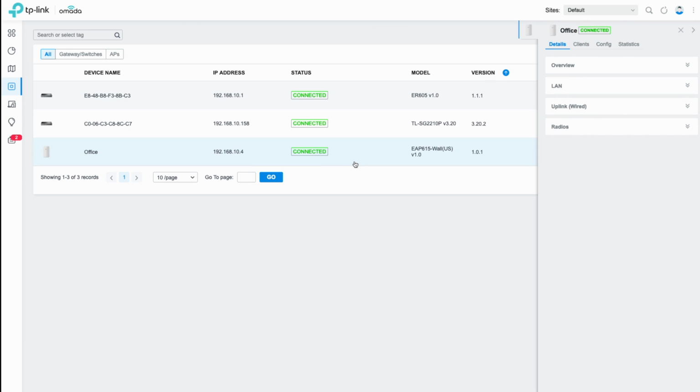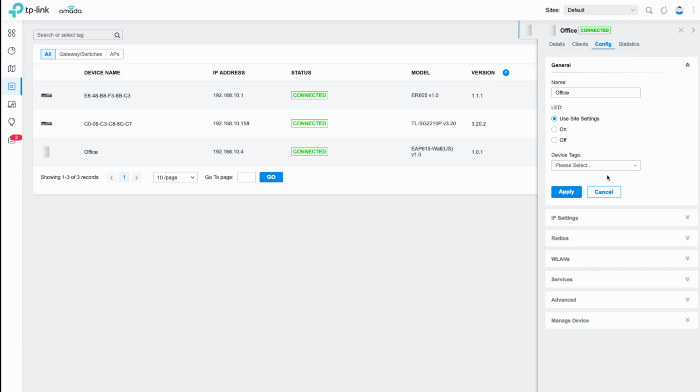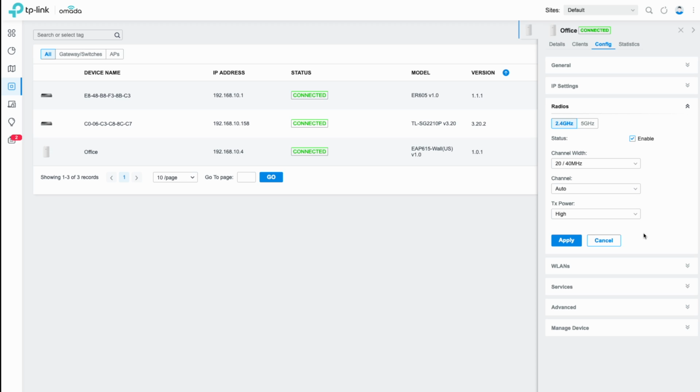All right, cool. Now that it's done, let's just take a quick look at what the radio settings are by default. Now, I'm not going to mess with these. I think that this should work fine for home. If you really wanted to, you could definitely change the radio settings to be more customized for your home environment. But I'm going to leave everything to auto, or basically out of the factory, to see what we get.